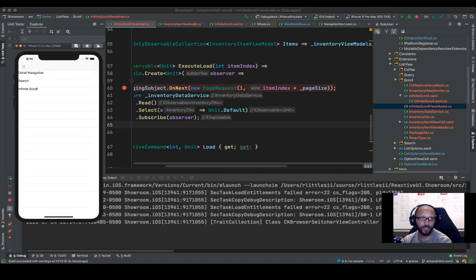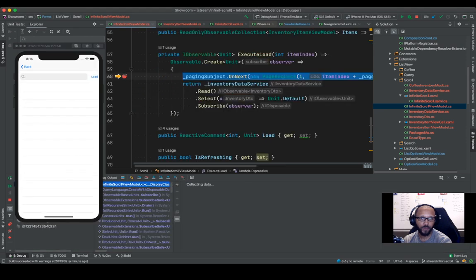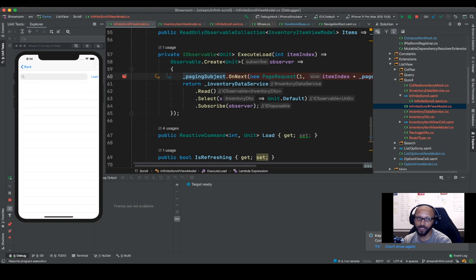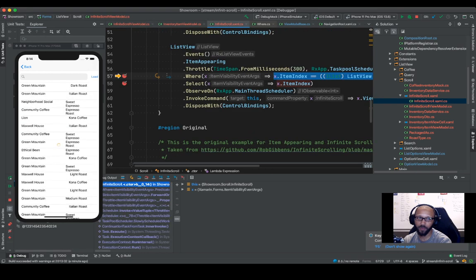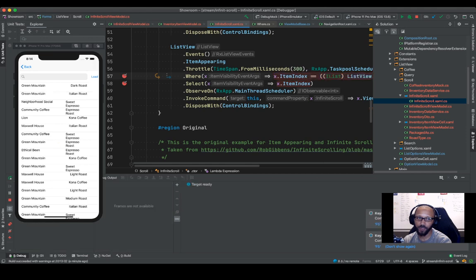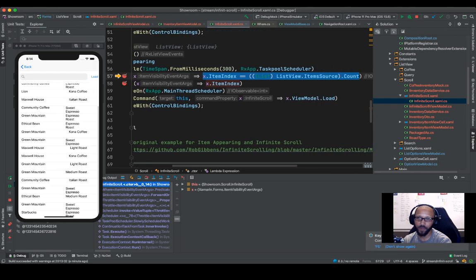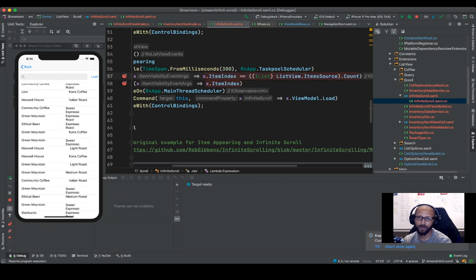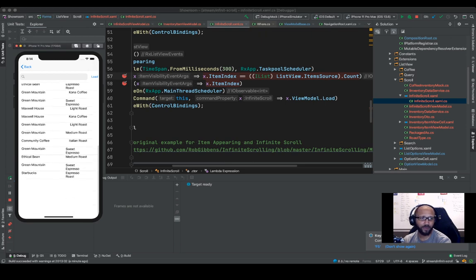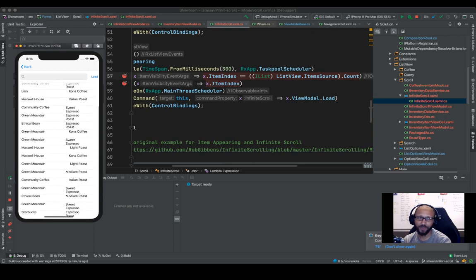All right, let's view collection, infinite scroll. We're gonna load at the page subject, item index. It should be loading data, but I'm not, there we go. So now I'm getting the loading indication and we're done. So now when I go to the bottom, I hit the bottom. The item index here is 3. The count is 20, so it's not gonna tick. Wait a minute. Why am I getting weird index issues?